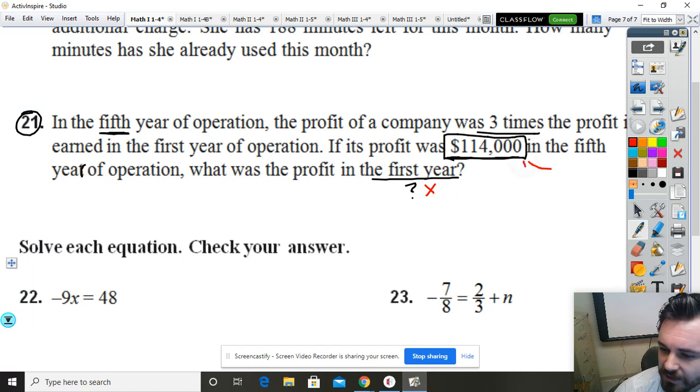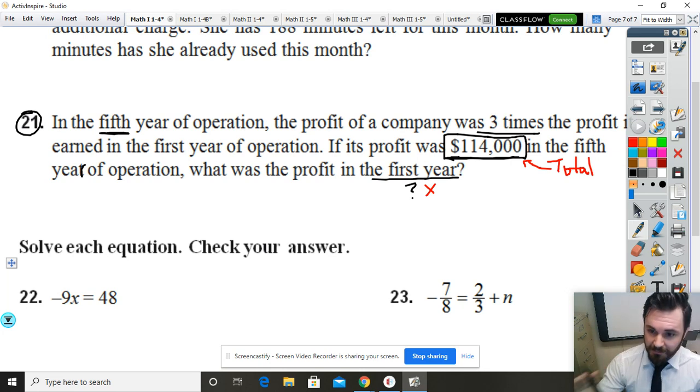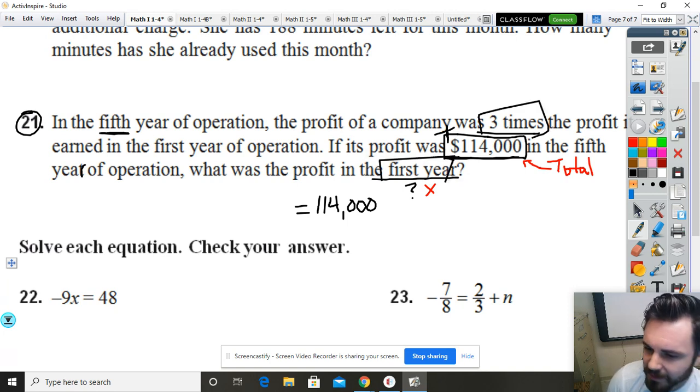What do we know? Notice here we have a total. When it comes to word problems, I'm always scanning, where's my total? Boom. There's a total right there because I know, at least if I don't know anything about making the equation, I know that it has to equal the total. So I always go through and I label up, there's T for total. This is the X for the unknown. And here's another piece of information about being 3 times.